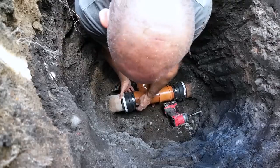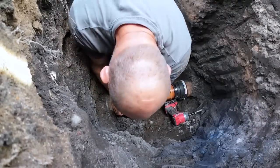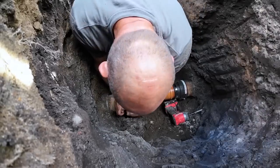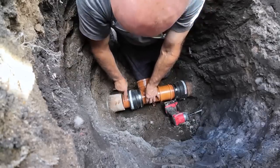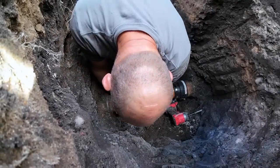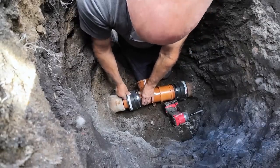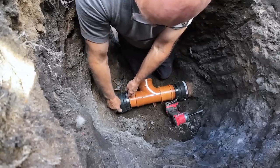I've lubricated it so I can push it over the collar like that, so I can line it up. Because we don't want a kink in it where the bottom of the pipes meet. I want quite a smooth transition there, so I can feel that. That's nice and tight there. There's no gaps in it. So now we slide that back up. Get this rascal in position.